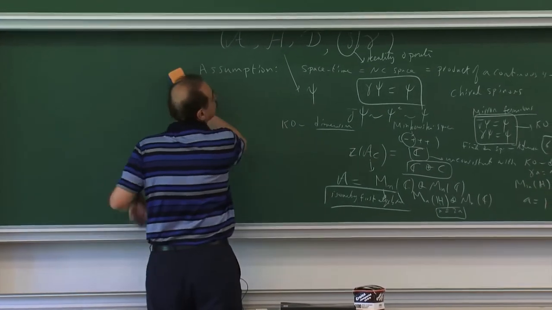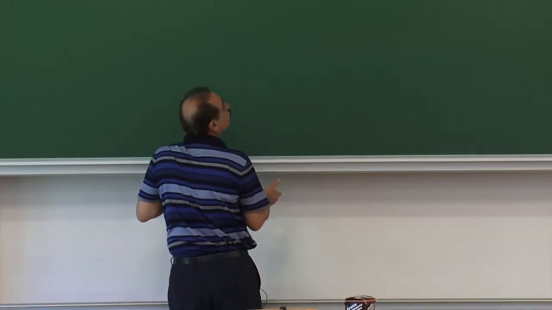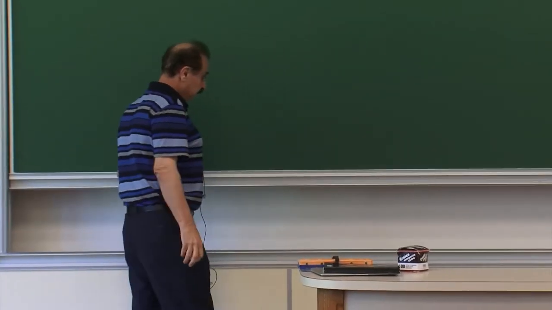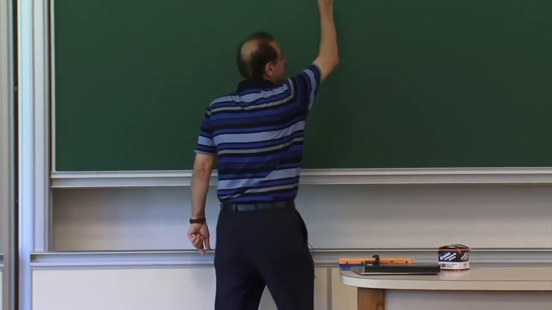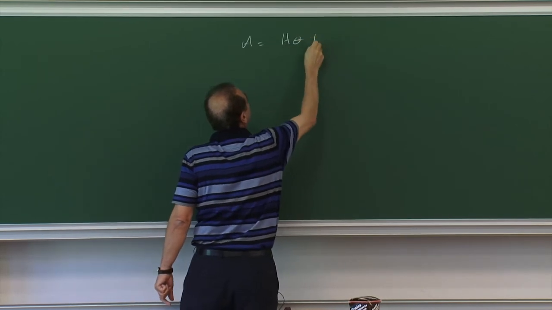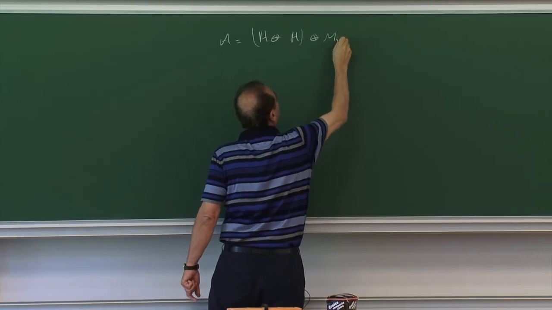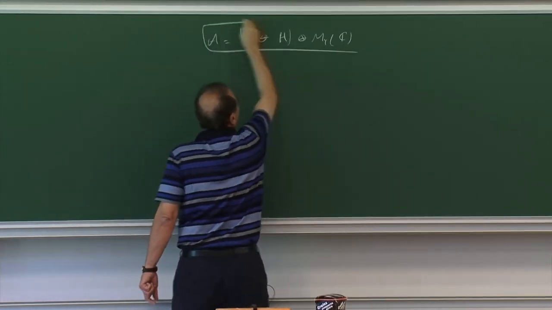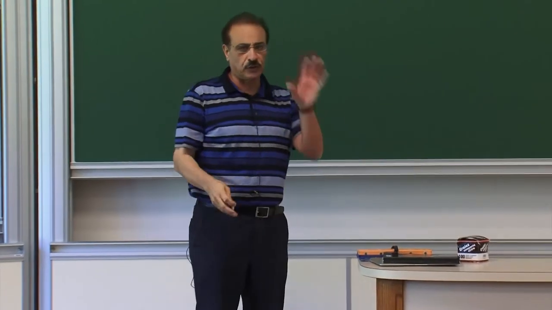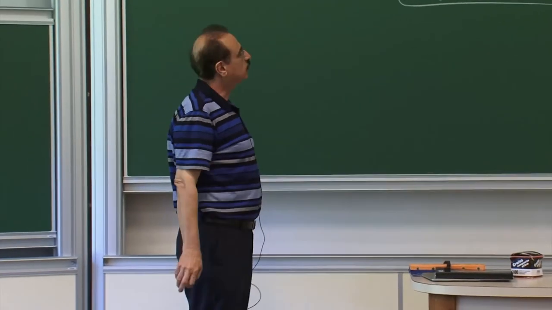So let's see how things would look if I wanted to go ahead and do some computations. What should I do? So this is really my starting point. I'm going to take the algebra A to be H plus H plus M4. And this, remember, almost uniquely we were led to this. It didn't come out of the sky, out of classification. This was the first non-trivial result that we have.